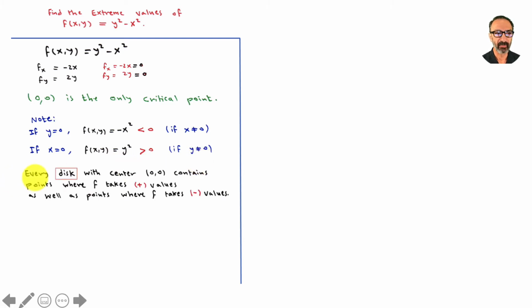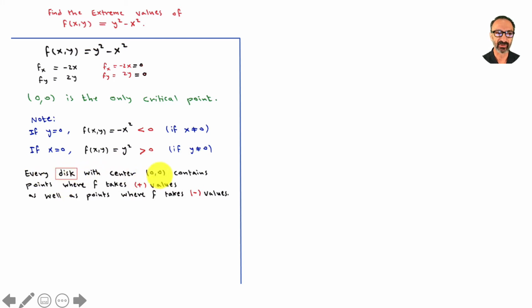Now, what happens is the following. Every disk, we're talking about a disk like a circle filled, we are not going from A to B like in calculus 1 on a number line. We are actually in space, and my domain starts from the xy plane. So we are centered at our point (a, b), which is (0, 0) in this case, and we have a disk that contains it.